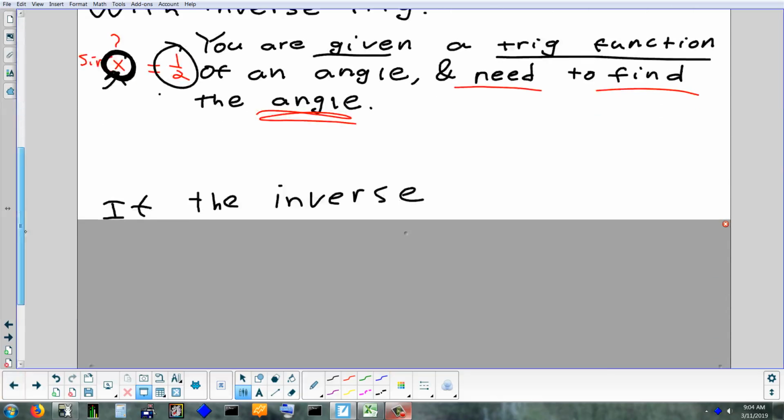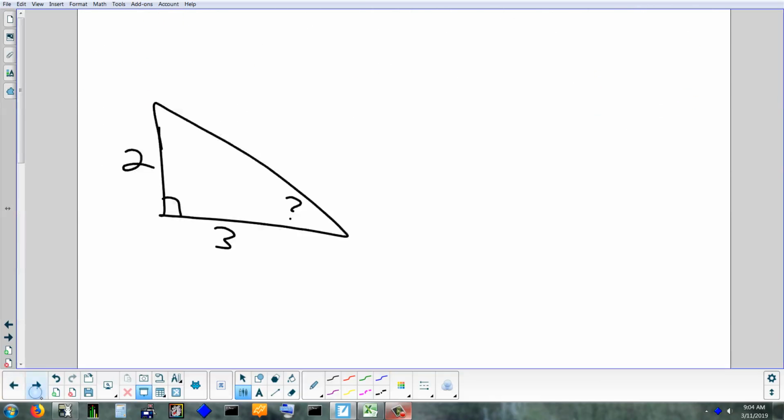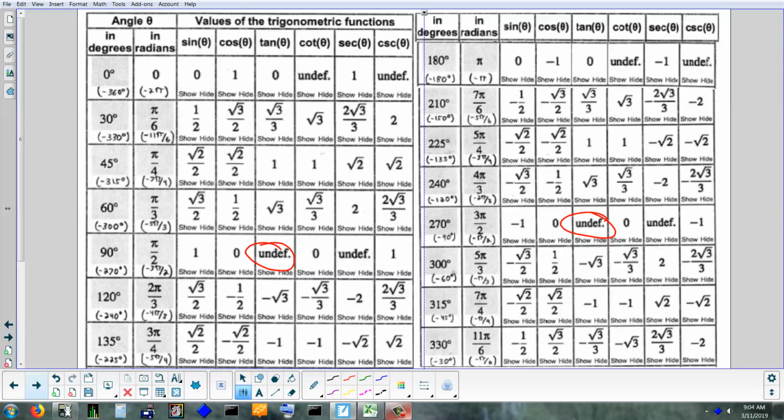All right, so how do you know when to use this table? This table that I gave you, I'm just going to skip ahead to a page that has it. This table doesn't have every single angle in the world. That's impossible. But does anybody notice a pattern to the angles that you see in the table? Look at the angle column, and just go down it and see if you notice anything about the angles. Like you don't see 57.6 degrees.